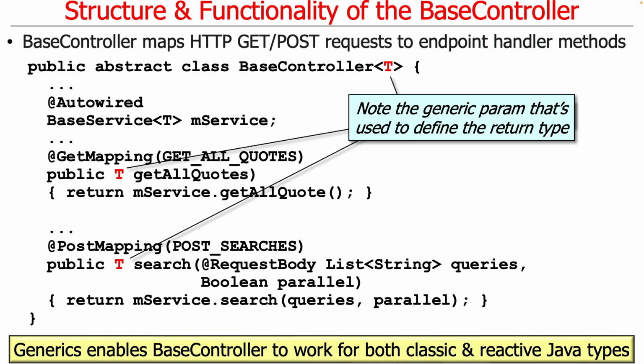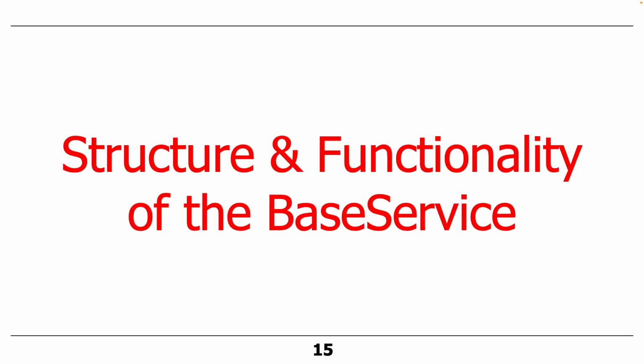And then finally, this is the most interesting piece for my money. We are using generic types as the return type. The reason for that is that we can design this in a way that works correctly for different kinds of types, both classic Java types like lists of strings or lists of quotes, as well as reactive types like a Flux of quotes or a Flux of strings. That's just there to give ourselves some additional reusability down the road if we so desire.